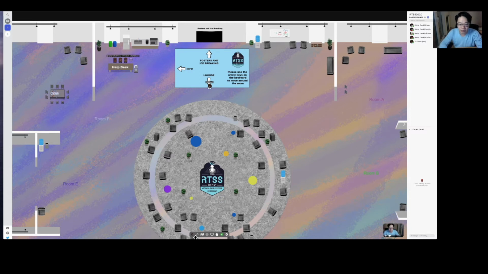You can also change your character, your avatar, over here. You can select the character that you like to use and also decorate it with different styles if you want. What you see here is that in this launch, we have multiple sub-areas. If you want to attend the poster session and the icebreaking session, you have to go northward. If you have any question that you want to get answers to, we have some staff members, as you see on the left-hand side, at the help desk.